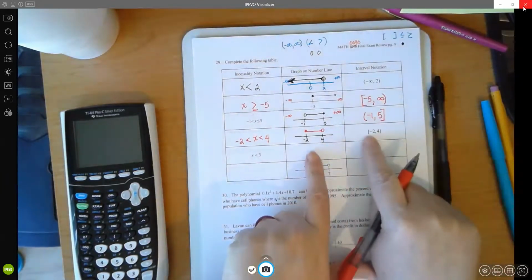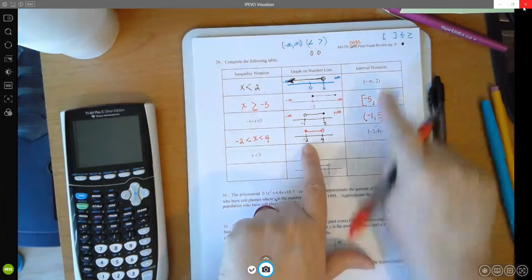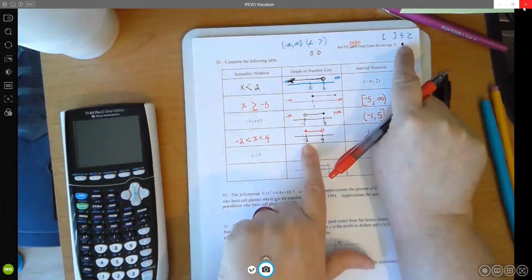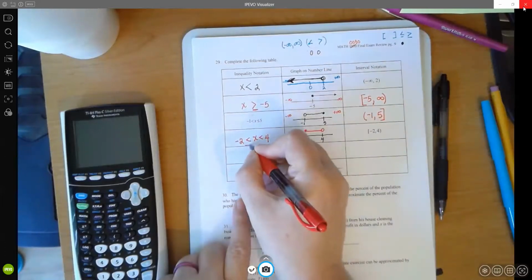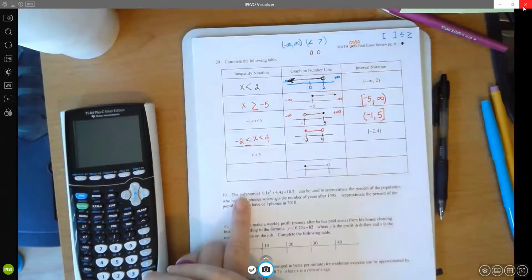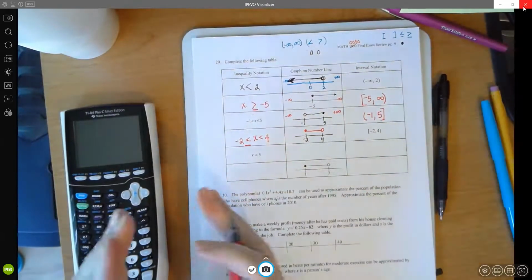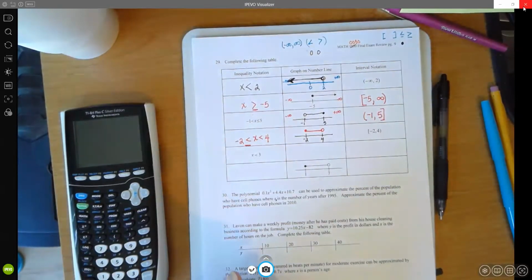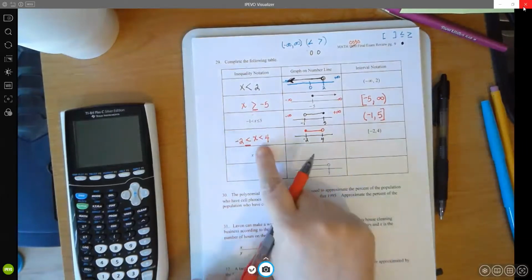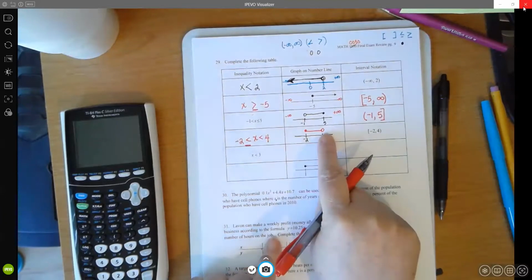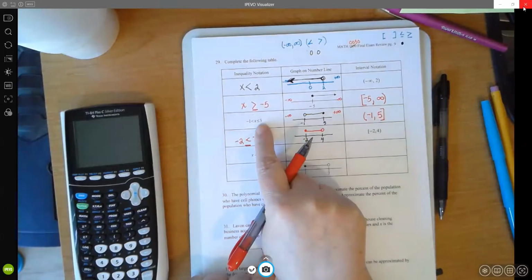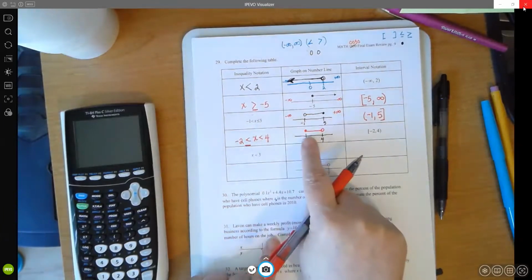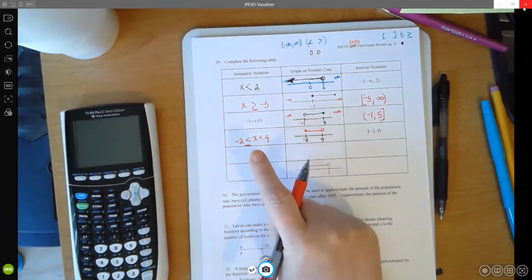And that is that the -2 is included in the endpoint. It was a closed circle. It had a bracket. So I need to put an equal sign on that -2 with the X and the -2, so that it shows that the -2 is equal. Notice the 4 does not have the equal because it's an open circle. Notice the difference here. The 5 was included, so it got the equal. Here the -2 is included, so it gets the equal.